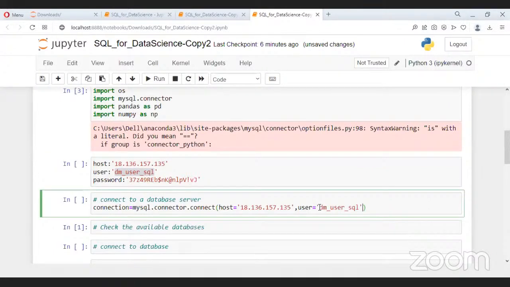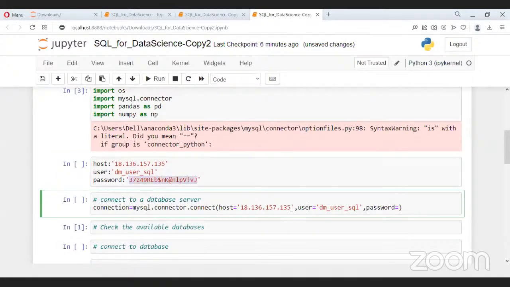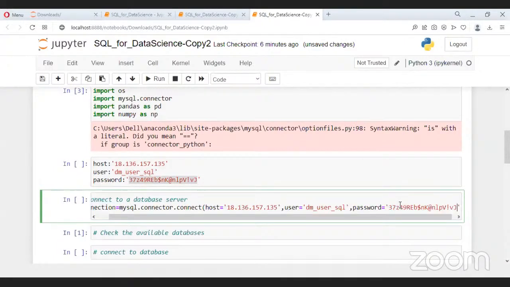And then let me specify the password. Oh, someone has shared the password. That's good. Okay, let me paste it here. So done.